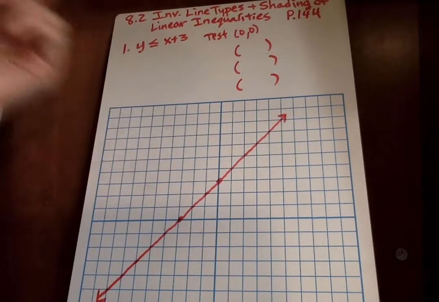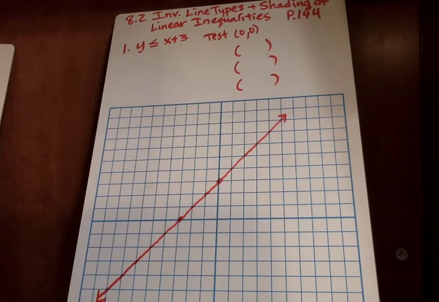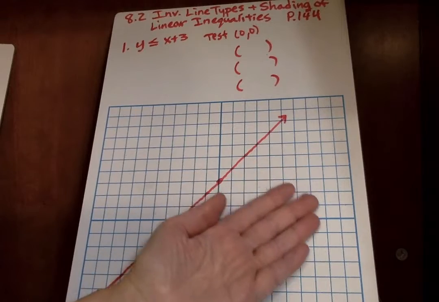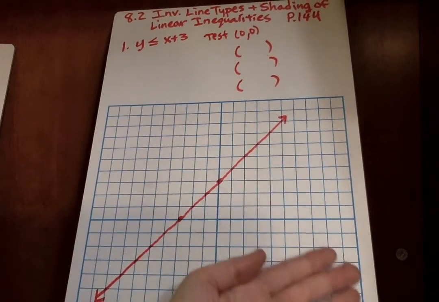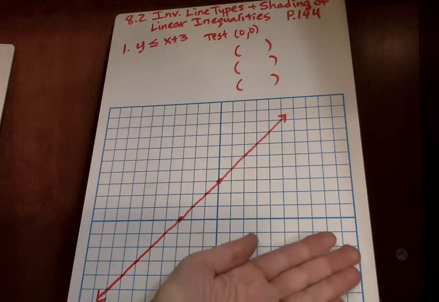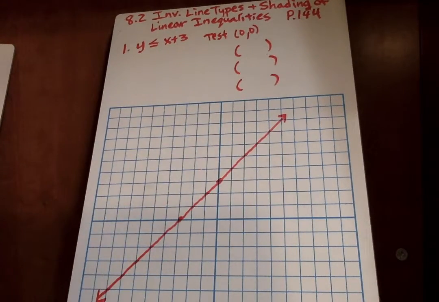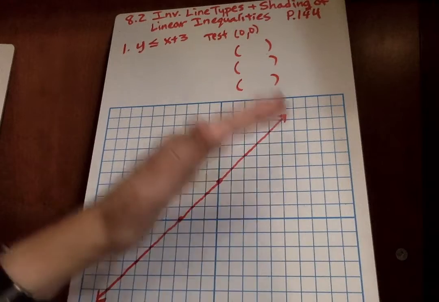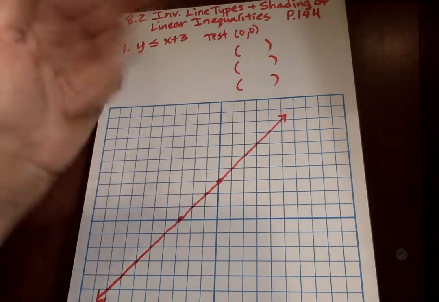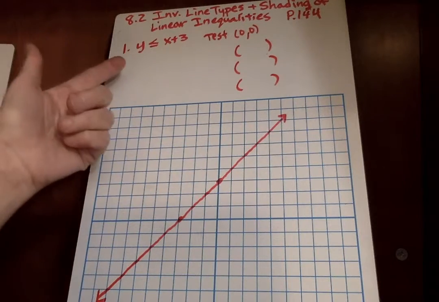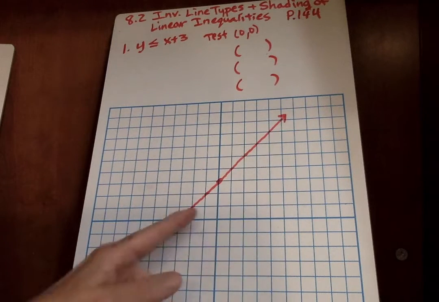Now if it's less than, then you think, oh if it's less than, it's going to be down. So it's below the line. Think about if the line was going to fall, where would that be? It would fall down here. So think of less than as falling down. You're less than full strength or something like that. So it should be shaded on this side.